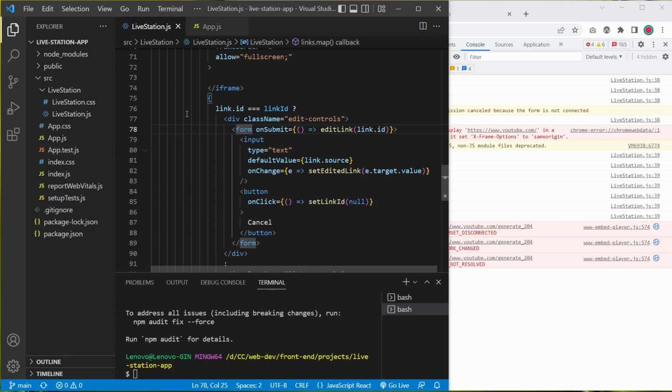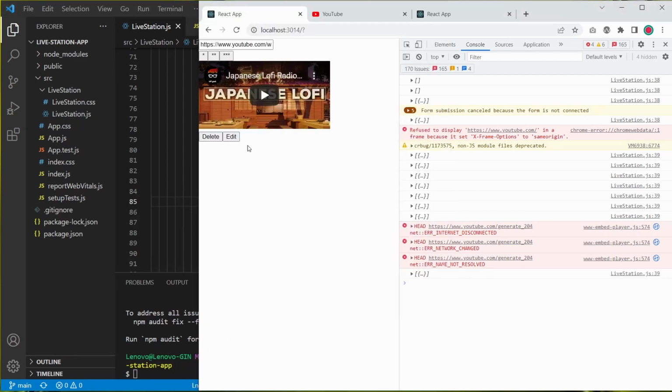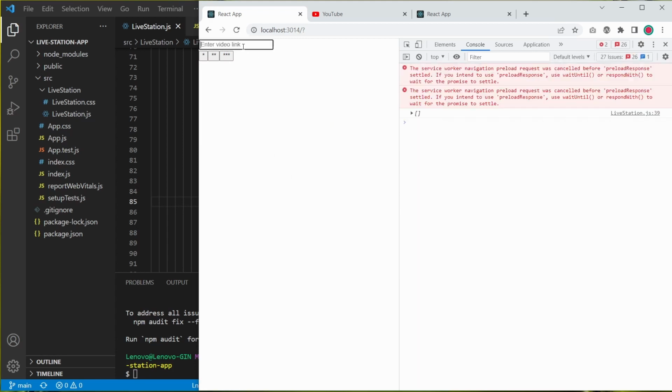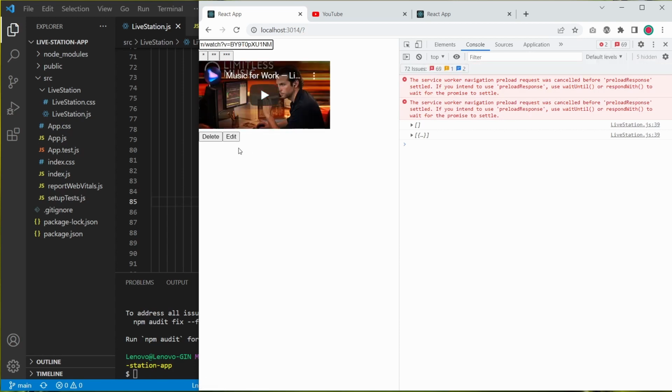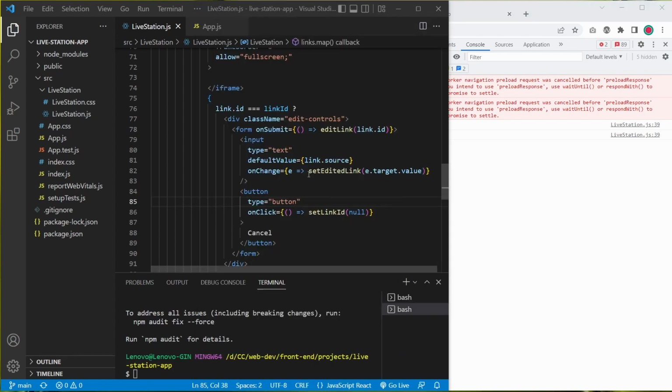So we should mention that it's a button type, so it'll be ignored. So here I'll say type is going to be button. If I save it, click edit, cancel, and let's just refresh. Let's say here, if I click edit, if I click cancel, we don't get that warning. Alright, now we almost did everything.